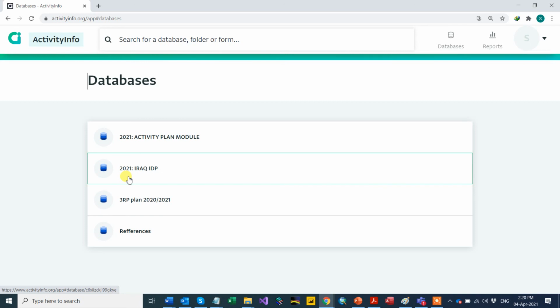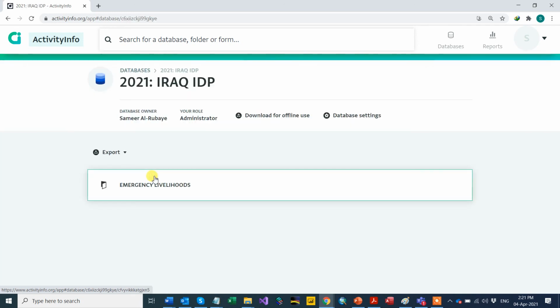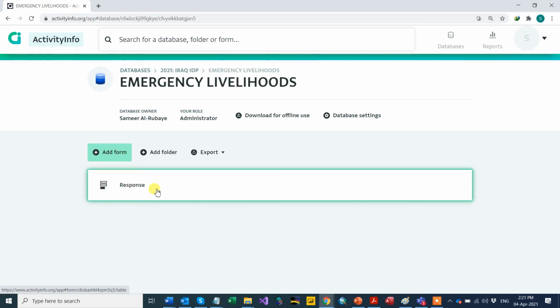For refugees, we have a separate database. Click here, 2021. For our monthly achievement, click emergency livelihoods, then click response.